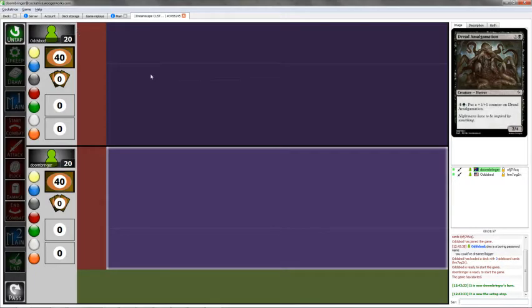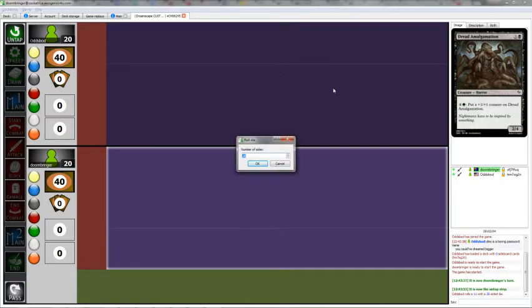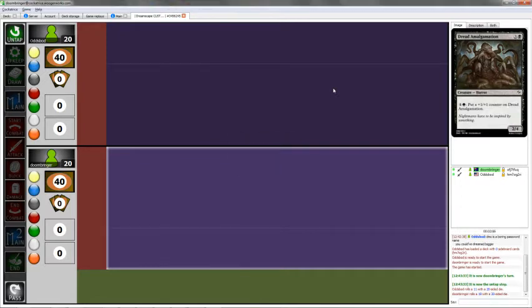Okay, so we're playing on Cockatrice, and I'll try to name as many of the cards as possible so you guys can keep up. But like always, there's more information on the set in the video description as well as the full set visual spoiler. Okay, I'm going to go first.